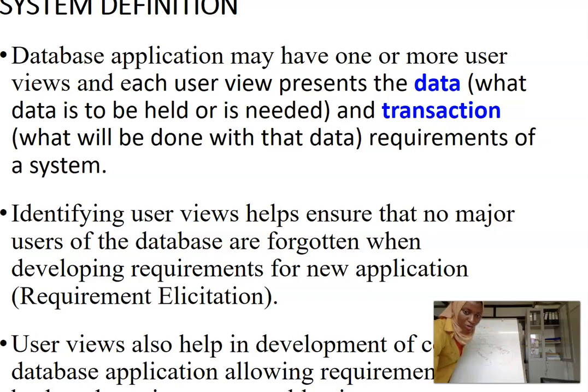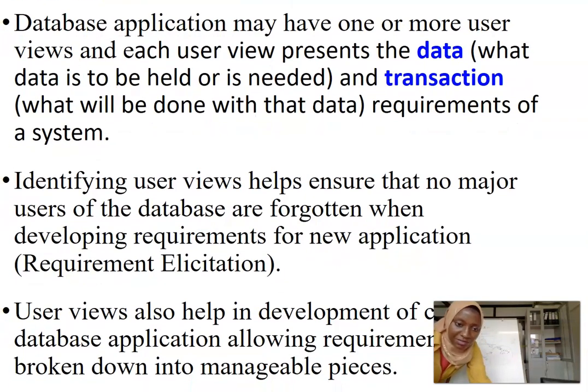Also, the other important thing that user views do is help us in the development of a complex database. Think of a database for a telecommunication company, or a database of a university. A university database has very many user views, very many transactions, and very many users.